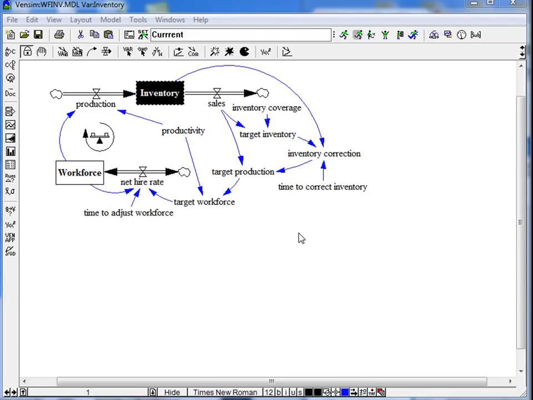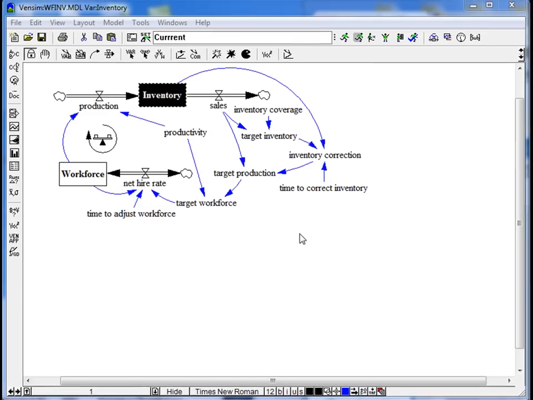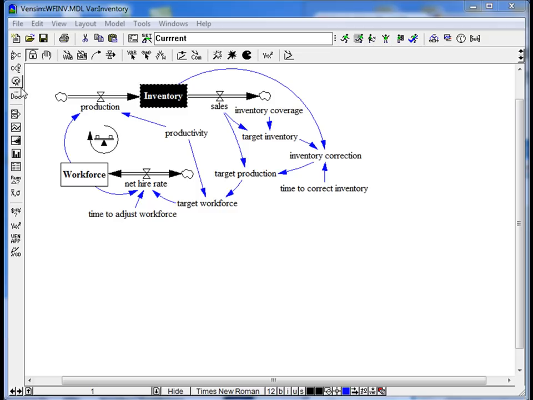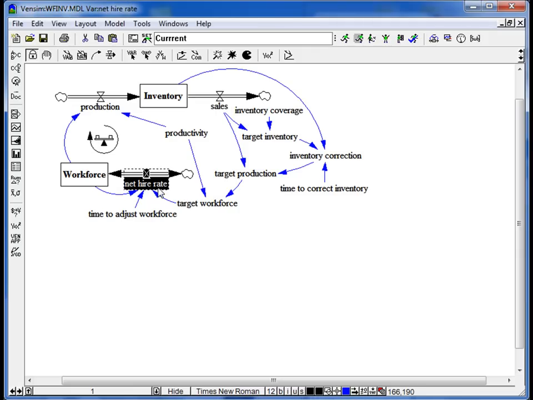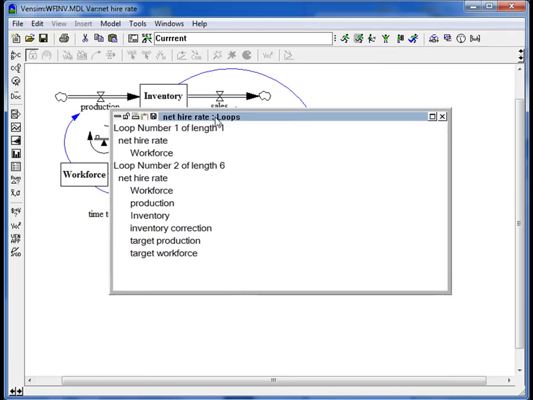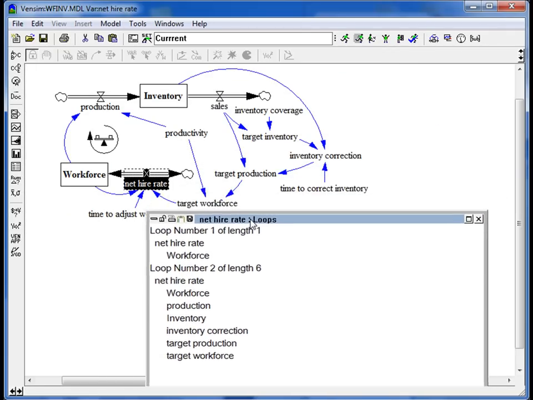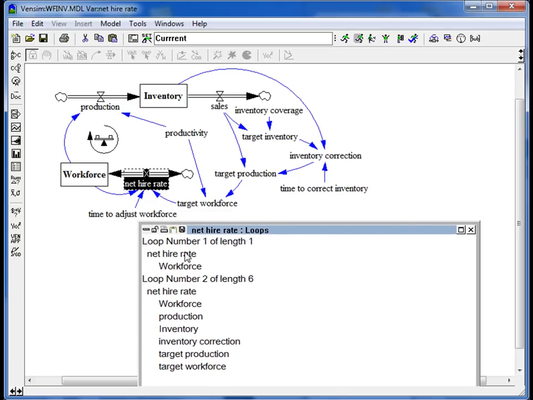So what we are also interested in is how are the loops going in the system dynamic model. This is one of the key points of why we are going to model this, because of the loops. To see what loops are existing in a system dynamics model, we have this button here. We now choose net hire rate because we are interested in the loops that are influencing net hire rate. So we click on this variable, we have it up here also now, net hire rate as variable, and then we click this button here. So we will get all the loops that are going to influence net hire rate. I put that now here.